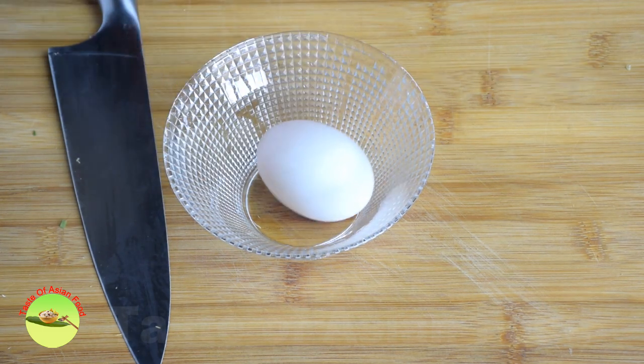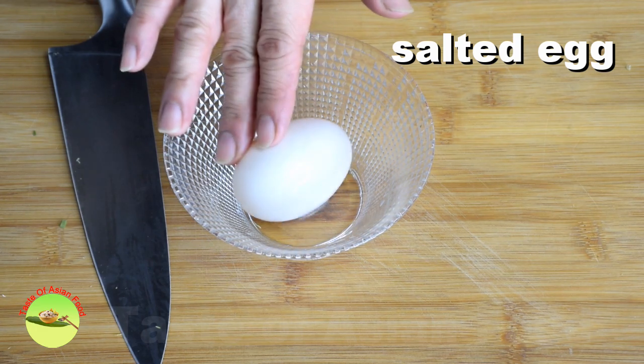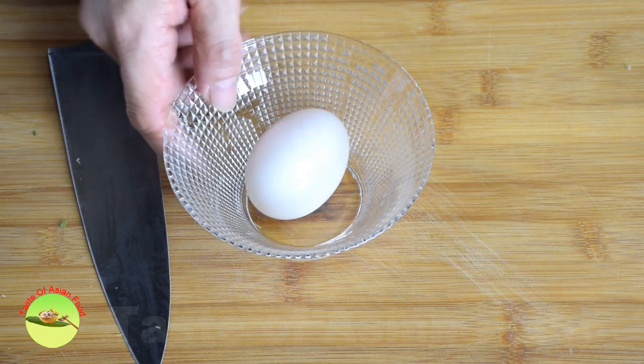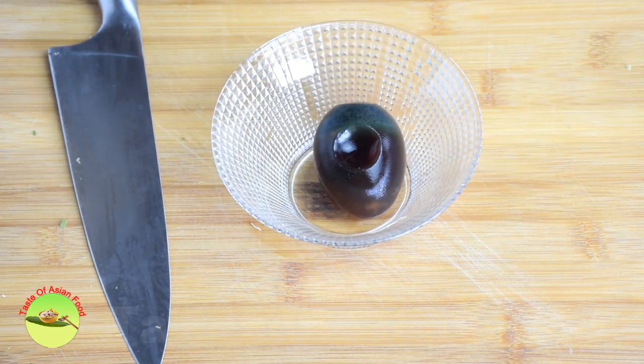Salted egg. This is still raw. Boil it just like making hard-boiled egg. After it is hardened, it's boiled, cut it into small pieces and put it on top of the porridge and serve. And the other one is the century egg.